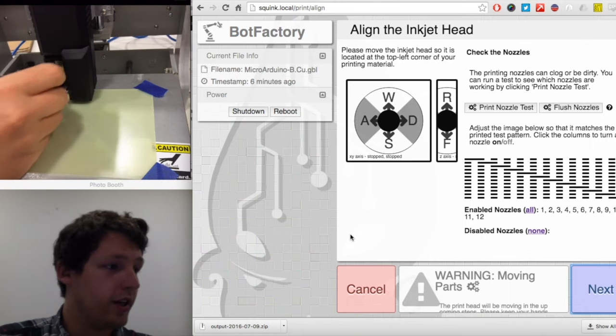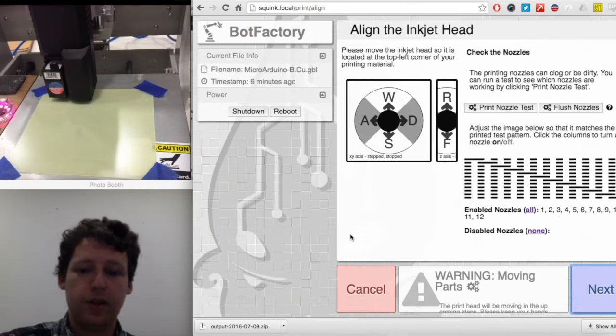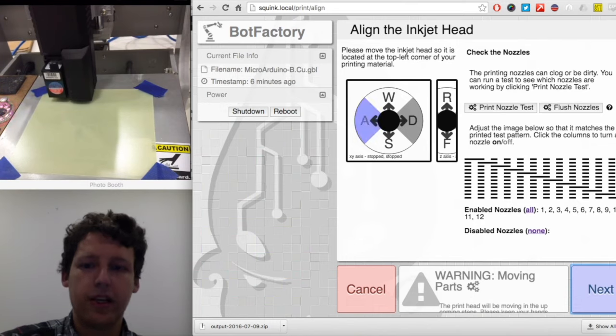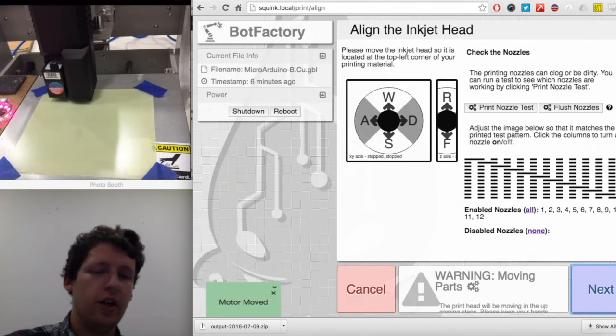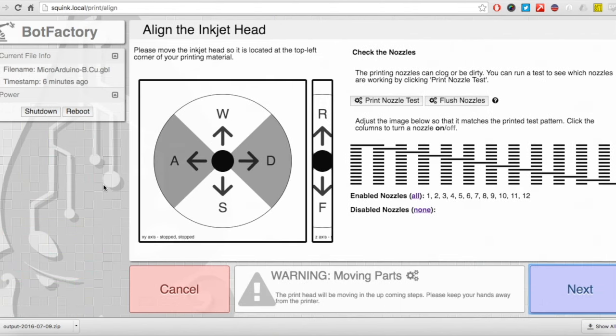And you can see here that it's aligned quite nicely, exactly where I would like it to be. But you can use the functionality here to make sure that you've aligned the head properly. Let me actually open up the entire page here. I want you to notice that I can't move right anymore. Essentially what we've done is we've restrained how far you can go with the head. That means that we actually have a limited print platform for doing multilayers.